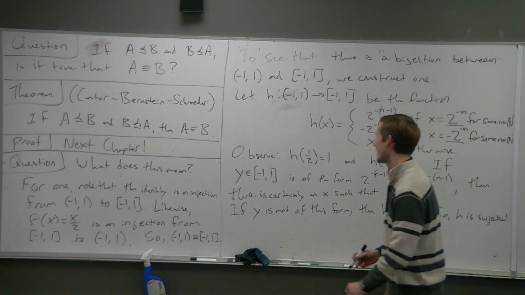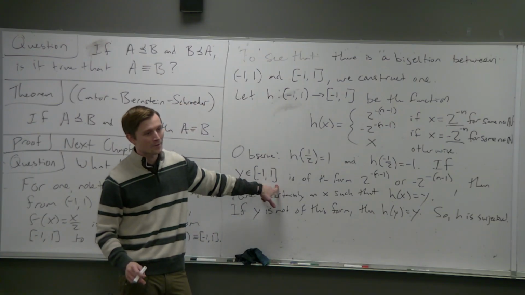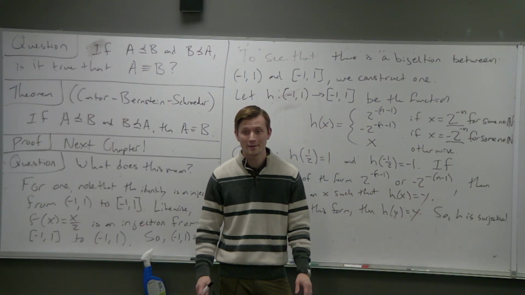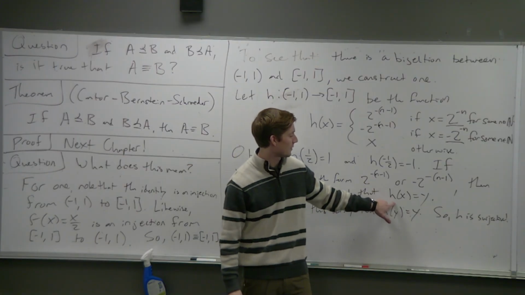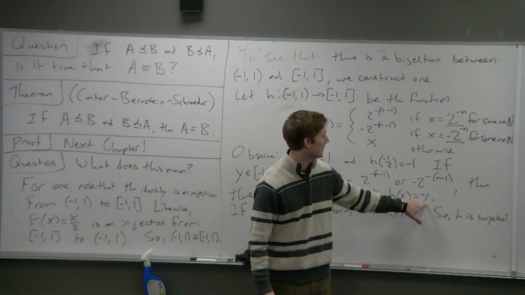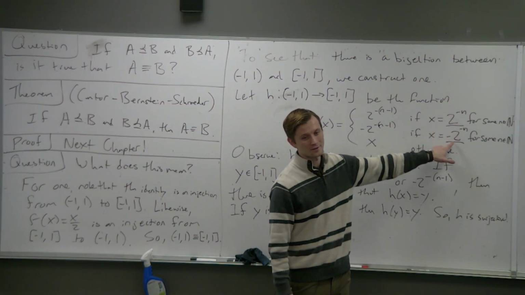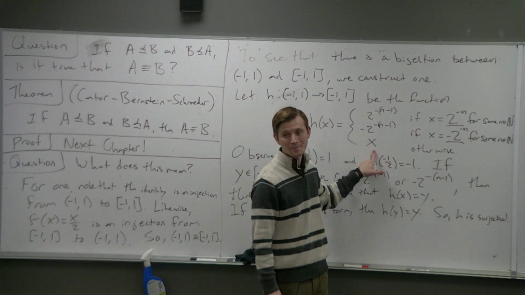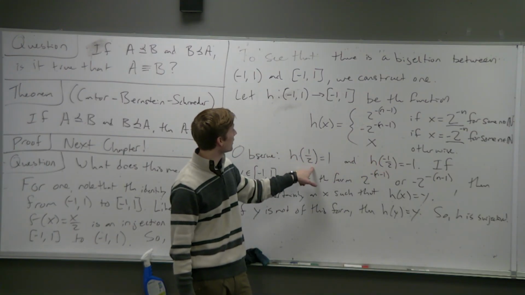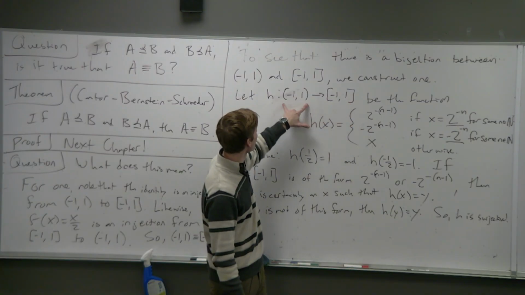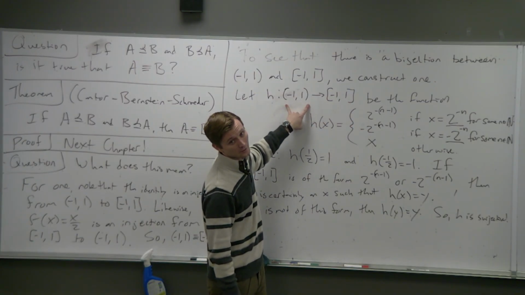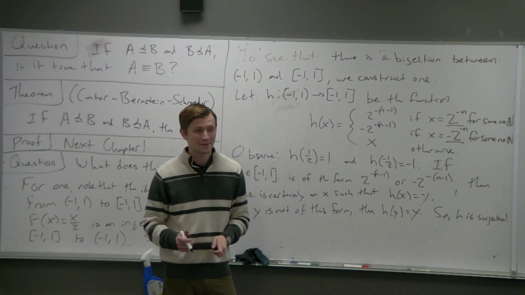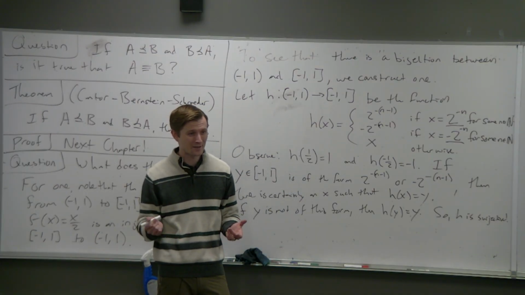All you did is basically said, hey, look, the interval from -1 to 1 either has numbers that are of this form, or some other form, yeah? If it's of this form, there's a thing that hits it. If it's of this form, there's a thing that hits it. We tell you what they are in the definition of the function. If it's not of that form, there's also something that hits it, itself. We have shown that the only two things that belong to [-1, 1] that do not belong to the open interval from -1 to 1 are certainly hit by things of this form. Yeah? So we got surjectivity.